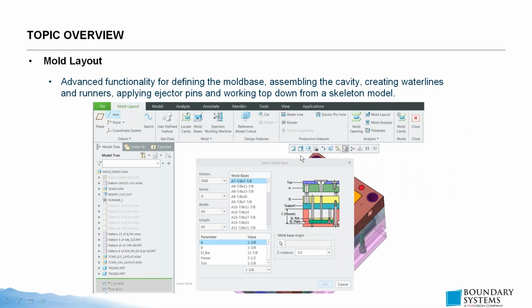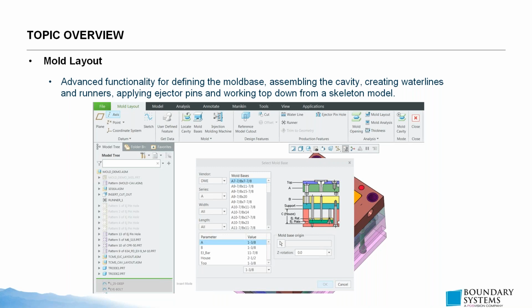Okay, so with that, let's get right to the discussions we're here for. As I mentioned, we're going to talk about a handful of core topics as they relate to Creo Mold Design. We'll speak about them in a 10,000-foot view on a slide, and then we'll open up the same kind of data set in Creo and look at how we got to the point of having this information available on the slide.